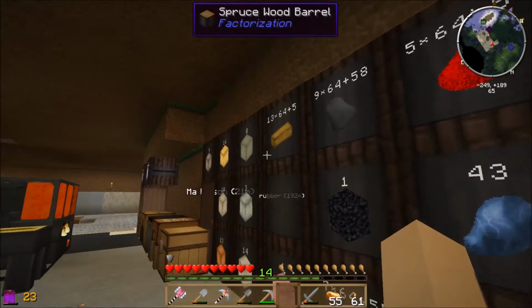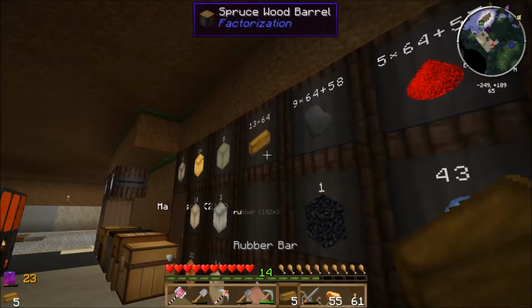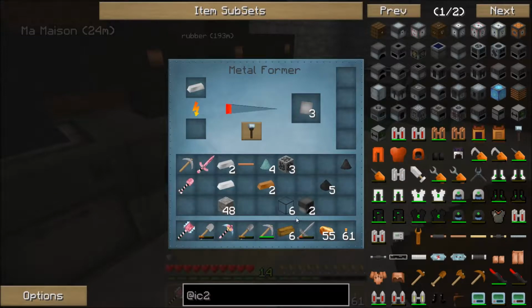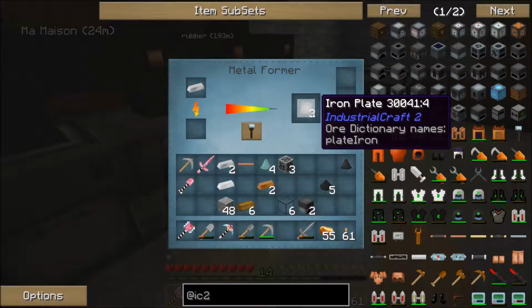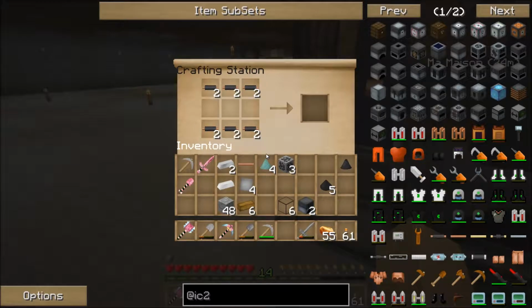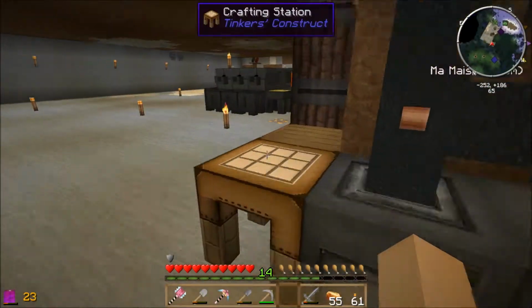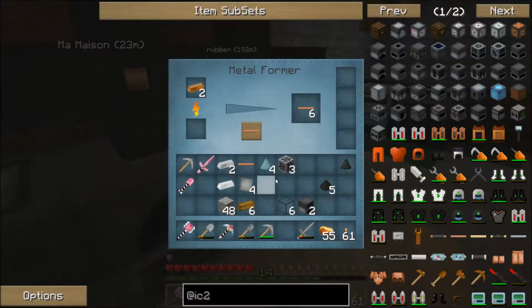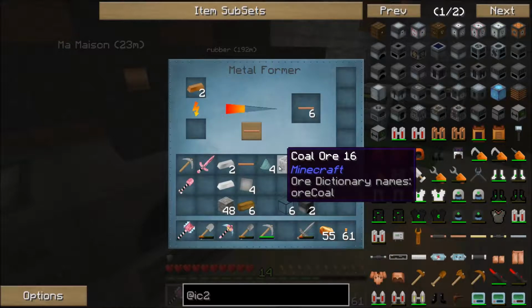I need some rubber. 1, 2, 3, 4, 5, 6. Okay. Rubber. Some iron plates for the middles. Extrude 6, we make 6. Shit, I need 2 more copper, don't I? That's fine, we got it. We'll generate a little bit more power, a little more quickly.